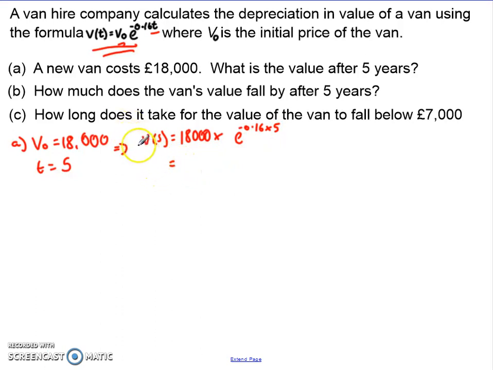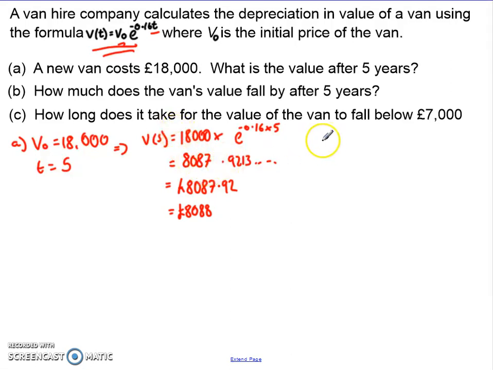So it looks like a lovely bit of maths there. Plug that in your calculator. What you end up getting is 8,087.9213 and then a whole spiel of stuff. And again, put it back into the scenario. So it's money we're after. 2 decimal places for money. So the value of the van is £8,087.92. Question is, you could probably get away with rounding it to the pounds. £8,088 is what you could roughly say it's worth.